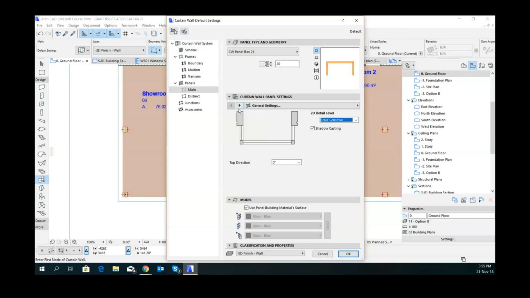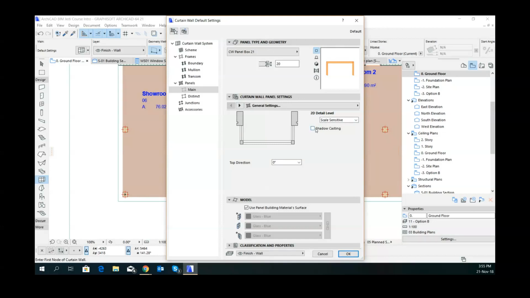What's the shadow casting? That's for when you're in 3D, whether you want this curtain wall or this panel to cast shadow, if it's solid. If you're looking for some realistic 3Ds, leave that on. Otherwise, you can turn it off.